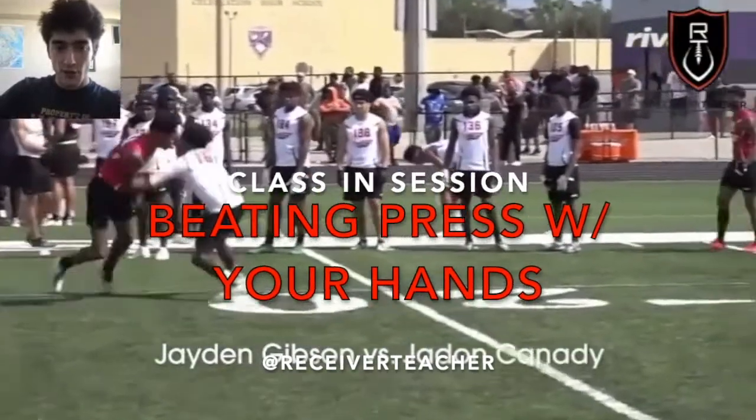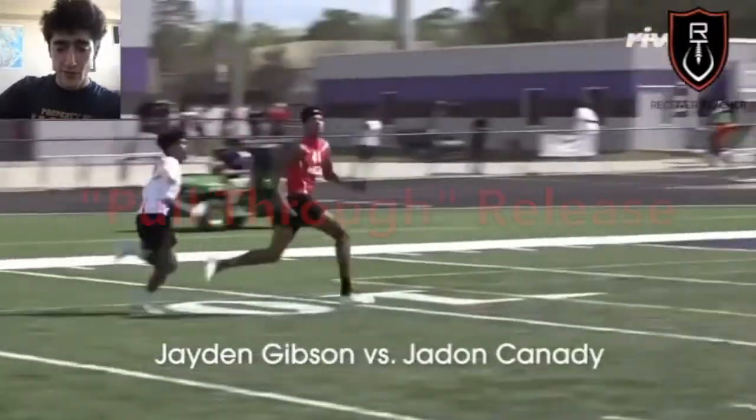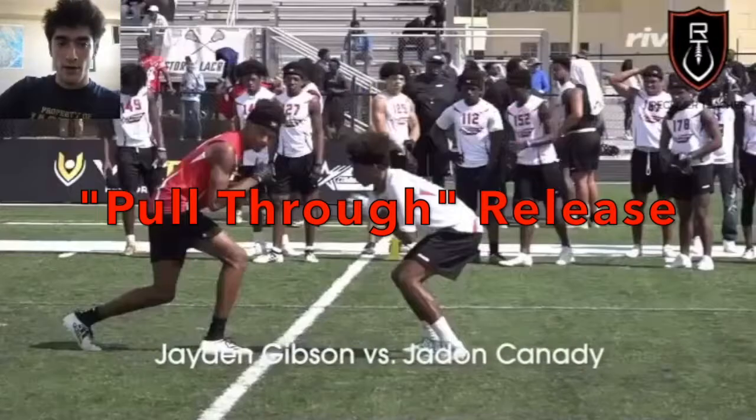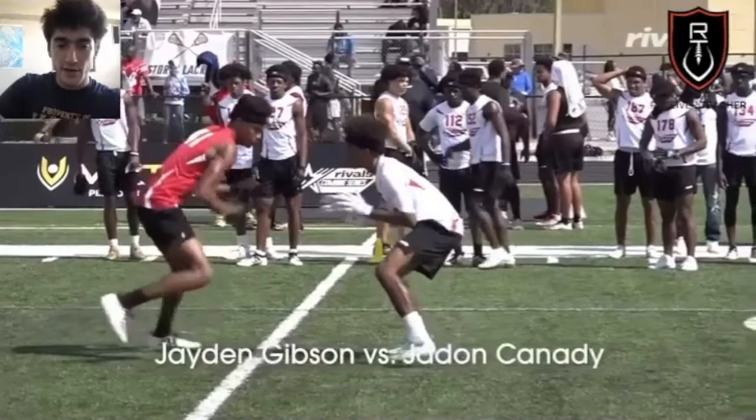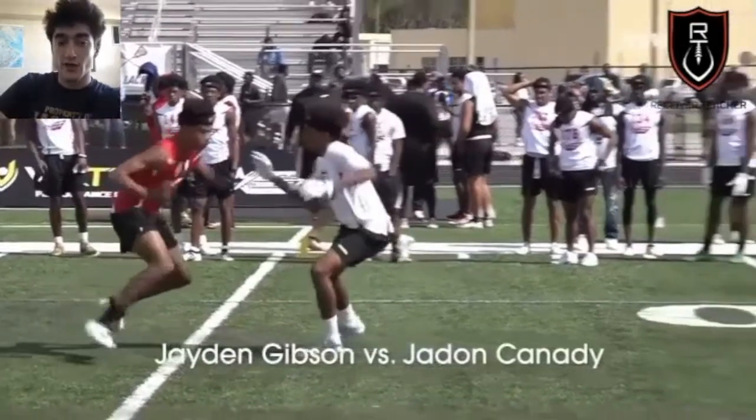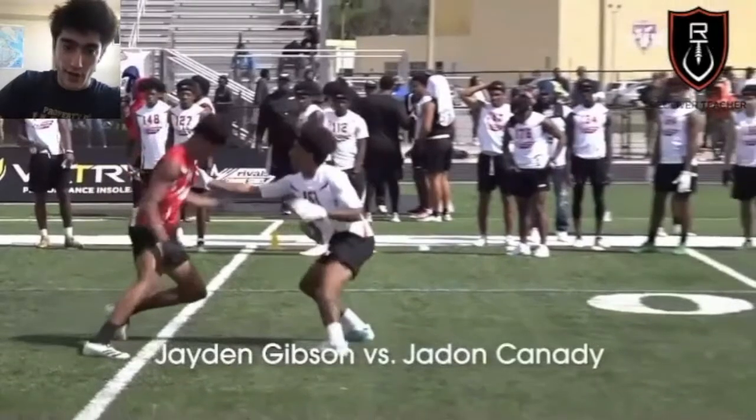Today we're talking about how to beat press coverage, all right? Specifically, we're going to talk about the pull-through release, how to use your hands at the line of scrimmage. When facing press coverage, your hands and feet got to work together. As we know, every DB likes to hold, whether you like it or not.